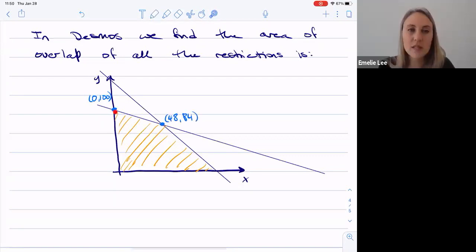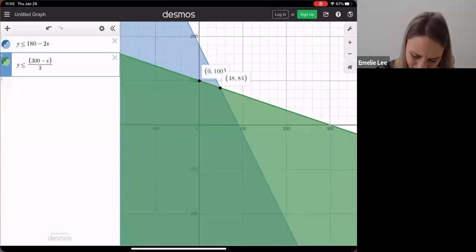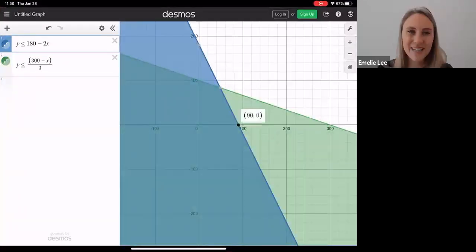Notice that this is the y-intercept for the second line, so you might have to solve for that. We're going to use Desmos, so I wouldn't worry about it too much. But this is just solving the system of equations to find that point of intersection, which we've practiced quite a bit now. So this is just finding that point of intersection if you had to. And then what was this one? I want to say 90, 90 and 0.